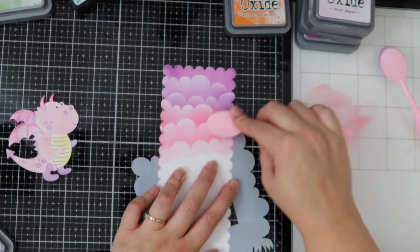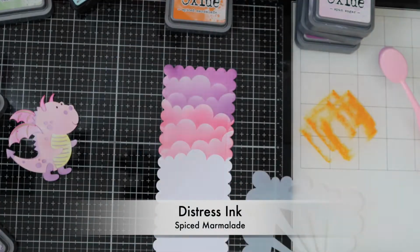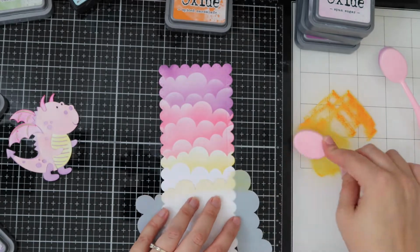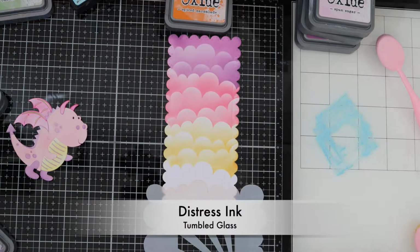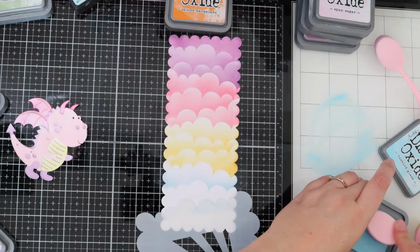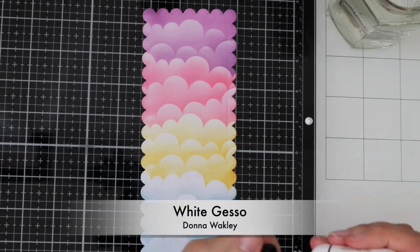And then I also find it helpful when you're using your stencils, if there's room to actually start ink blending on the stencil and then moving this towards your card so you don't go in too heavy with the ink. So that's another thing that I do. That's why my stencils probably look so messy while I use them. And then once I've ink blended the last bit, I will then pick up some more of that same coloured ink and just go over the bottom part.